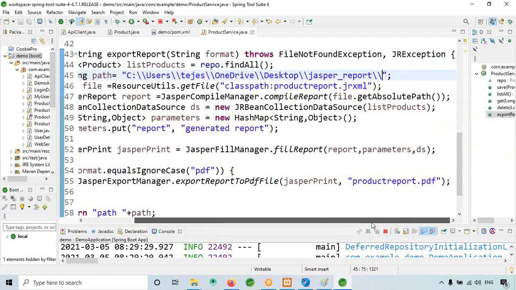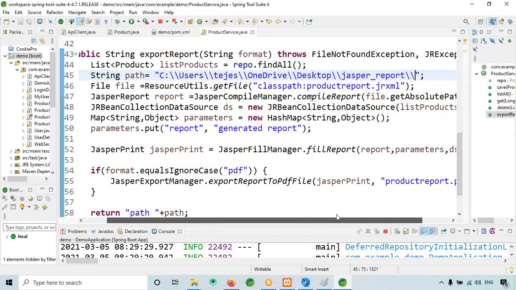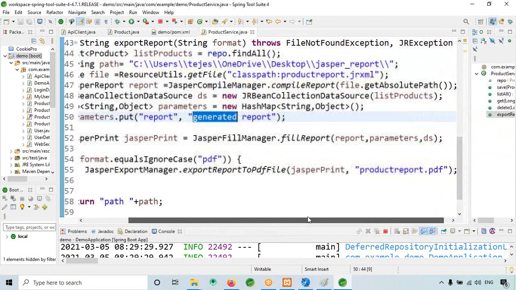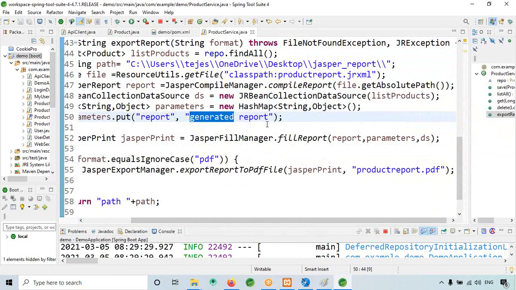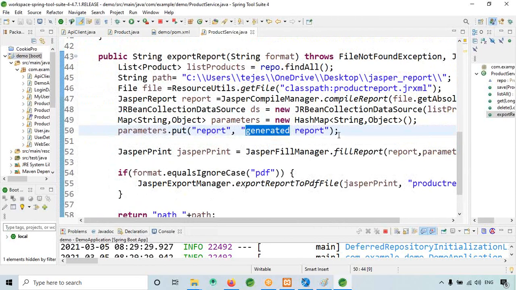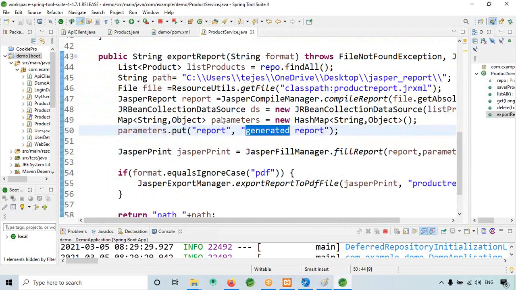Get absolute path, list product, parameter report, generated report, file manager, fill report, lowercase. Okay, so everything is right.